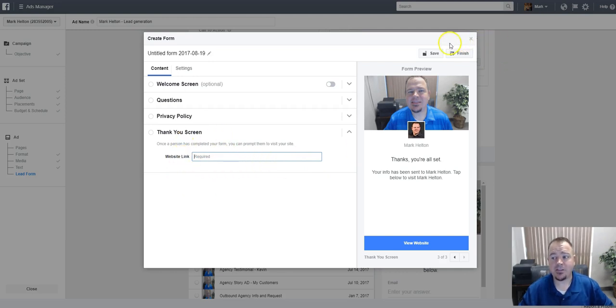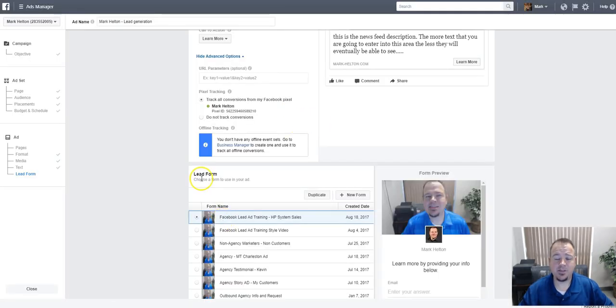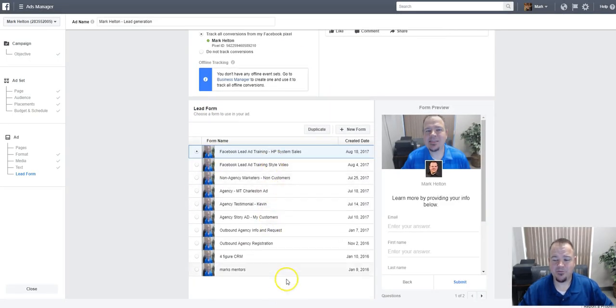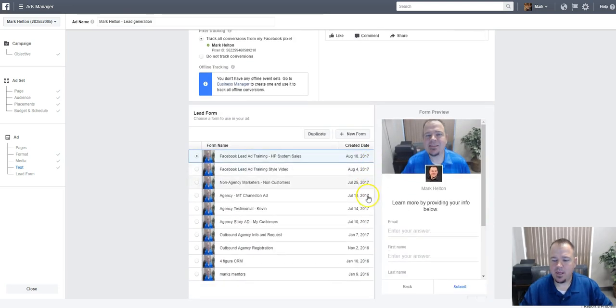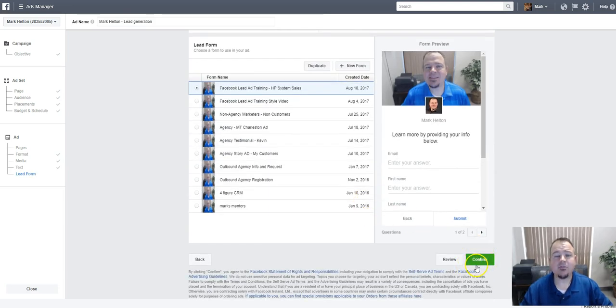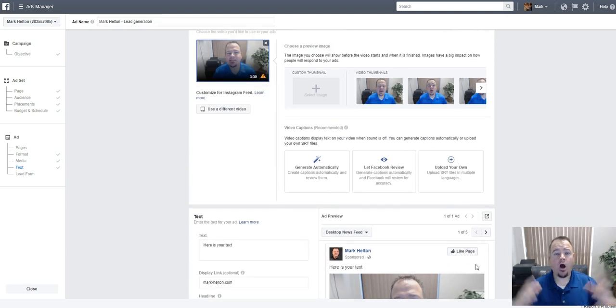Now, I'm not going to create this form because once I create it, I can't delete it. And that's one of the things I wish Facebook would actually fix, because after a while, you'll have a lot of Facebook forms that you may not ever use. Okay, but that's it. Once you've selected your form, then you can scroll down to the bottom and click confirm, and you are off to the races. You've created your ad, you've selected your budget, you've done everything, and boom, you're making money.